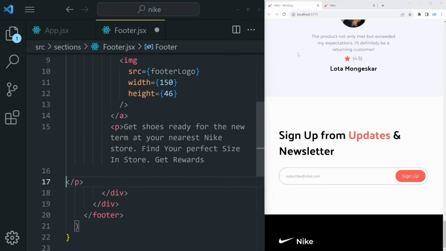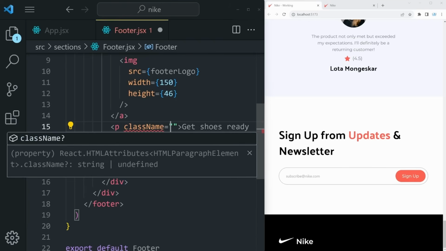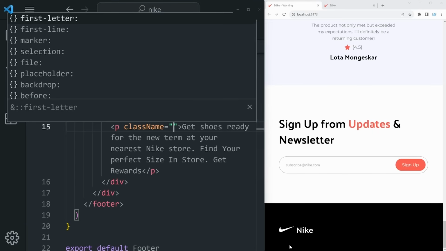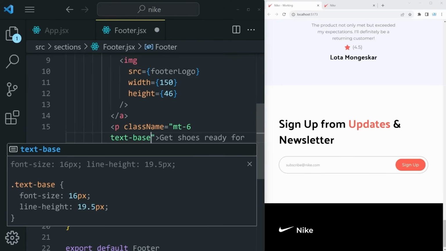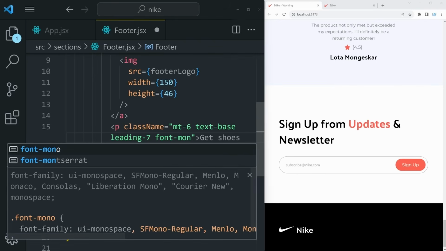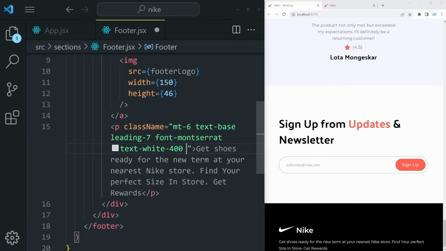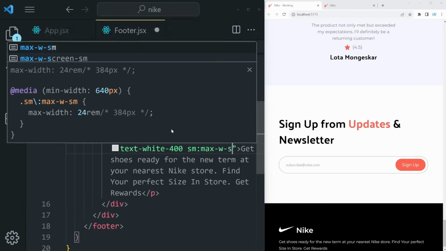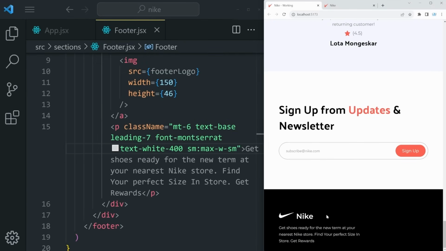So we can simply copy that text from the deployed site and give it a class name equal to, right now you cannot even see it because it's dark, mt-6 for margin top, text-base, leading-7, font-montserrat, text-white-400, and on small devices, max-w-sm, which is going to make it appear just like so, because it's going to decrease the width that the text can go over.